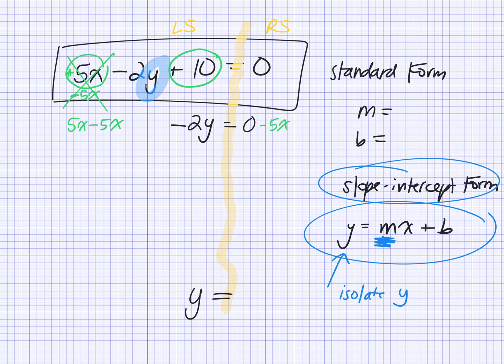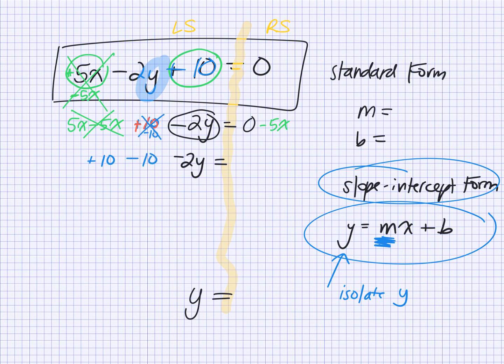And we have to take away the 5x. So then we still have the plus 10, so we have to get rid of that as well. We're going to leave this negative 2y. We're just going to keep that for now. We're not doing anything with that. But we want to get rid of the plus 10. What's the opposite of plus 10? Good. So this is gone. 5x take away 5x is 0. We have positive 10 take away 10, right? We're taking away 10 because we want to get rid of it.